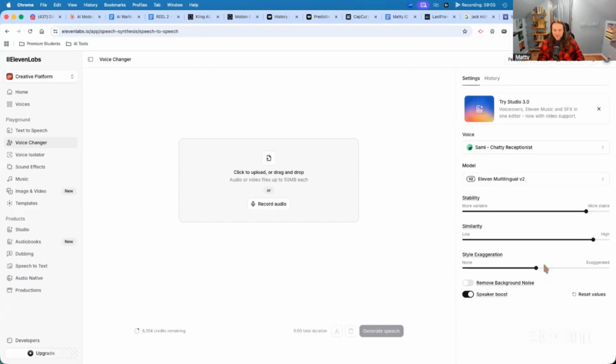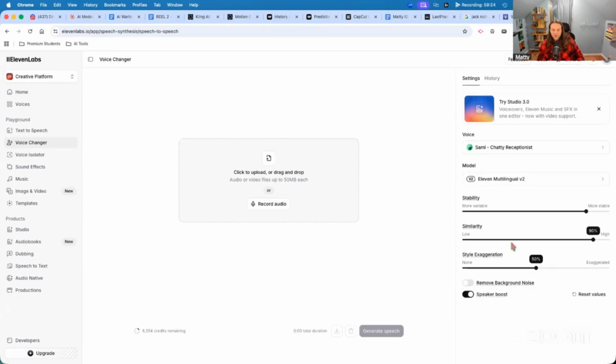If you do too much style exaggeration, you'll see it leads to instability. So I just keep this at 50%, because if you don't add a lot of style exaggeration, I notice it just makes it boring, like one of those boring AI robotic voices. So I wanted to emphasize a lot of stuff, make it entertaining.